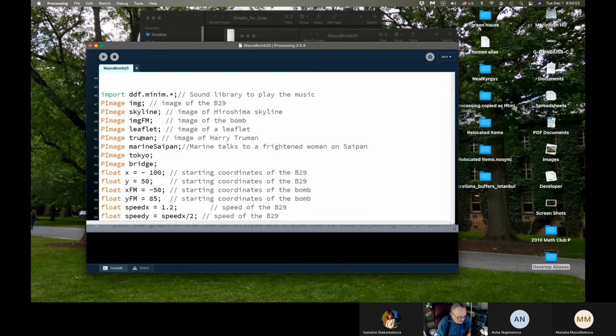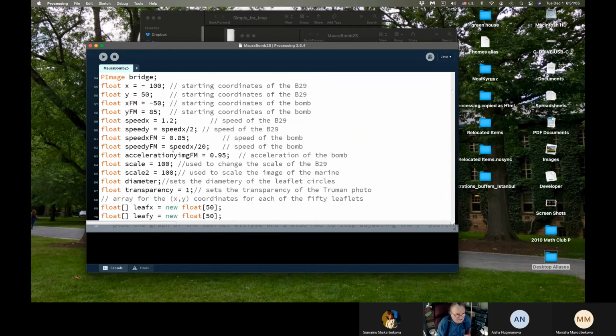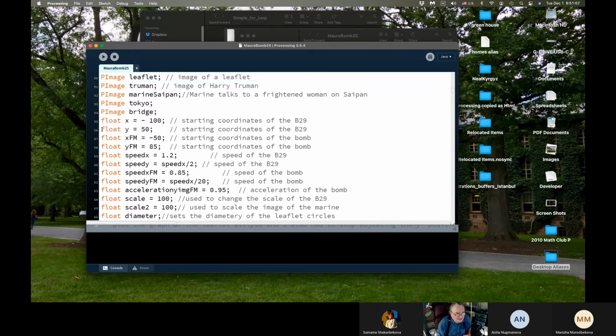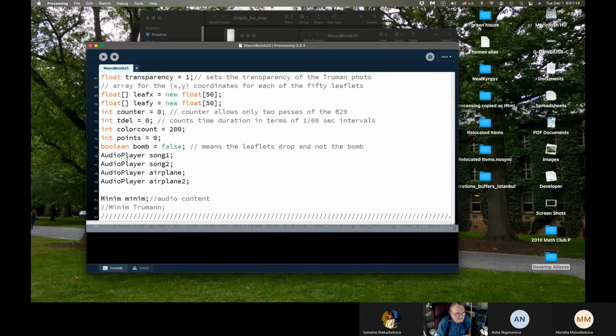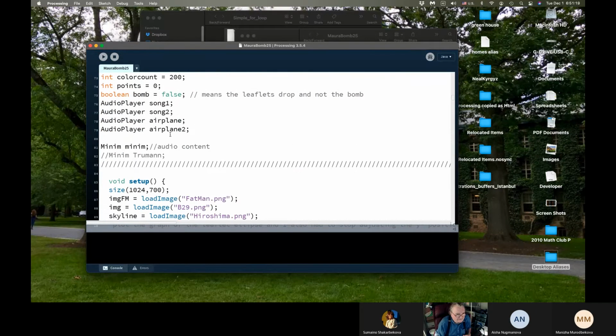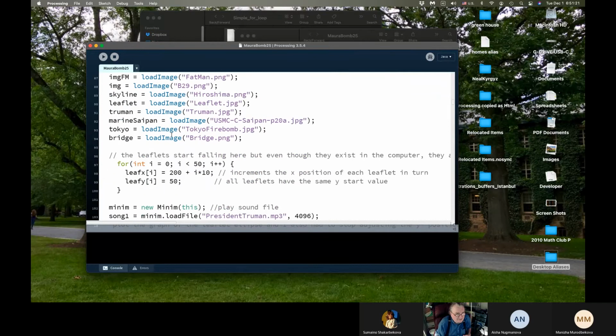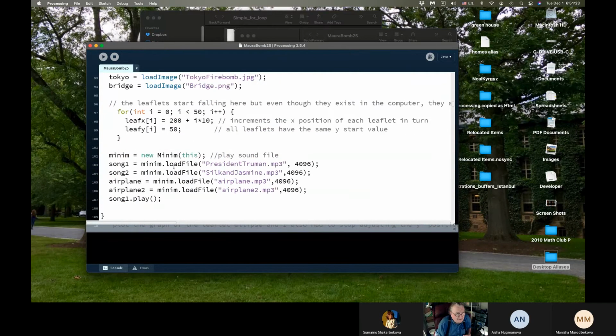I haven't gone through this in processing, so you'd have to research online to see what some of these things mean, because we haven't done enough in processing to fully understand this. But you should understand that I'm defining variables right here in the beginning of the program. So these would be global variables.